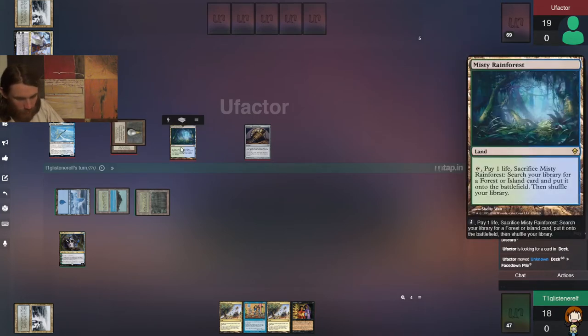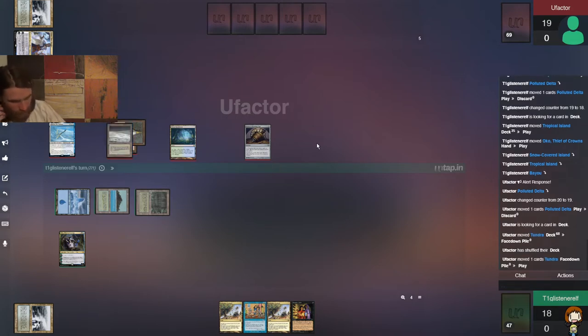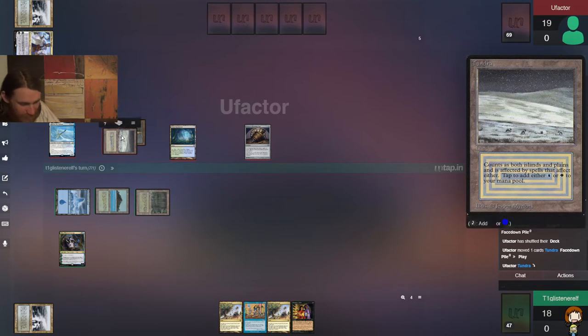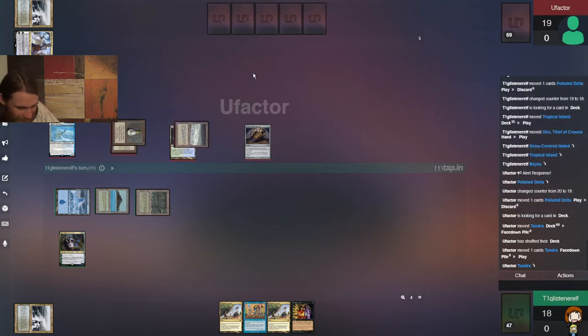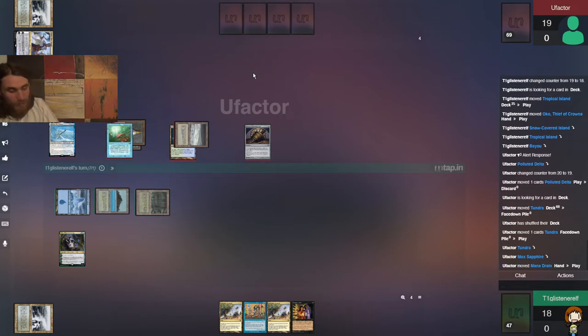Like they need what? Hard cast Force of Negation? I don't know that this is right. But it's okay. It is what it is. Jeez, can you please split these up, dude? Okay. There's Mana Drain. There you were.